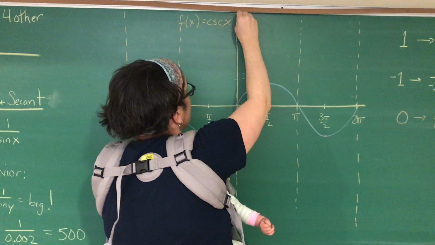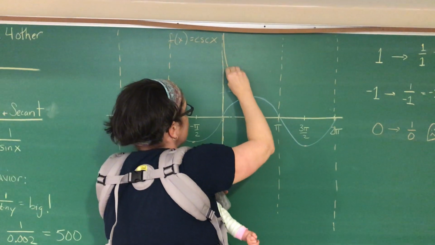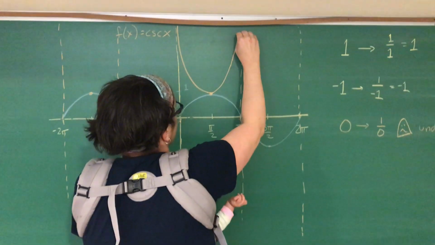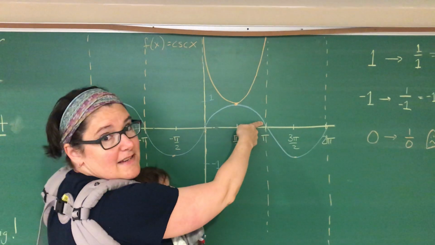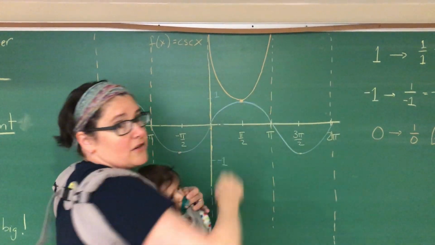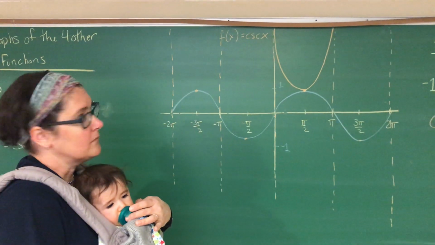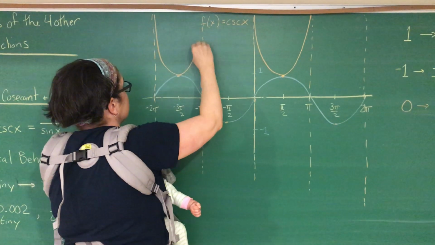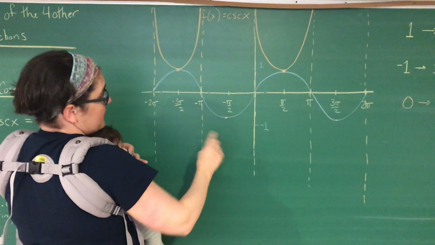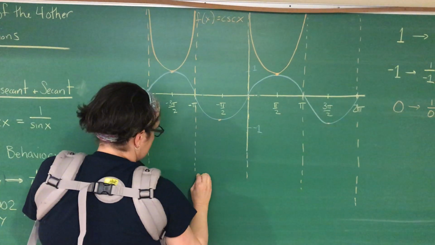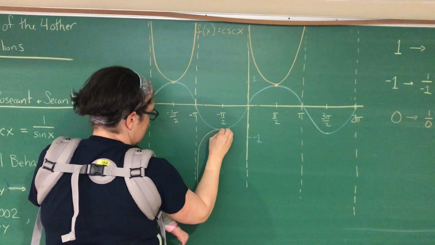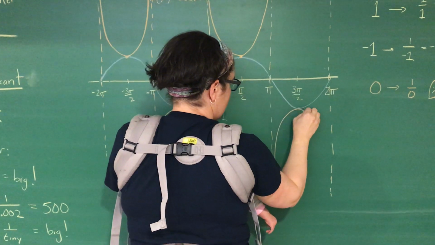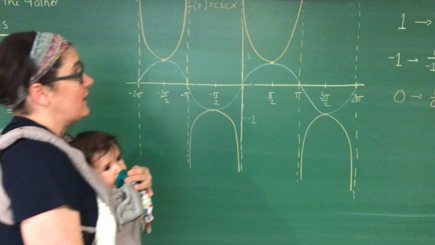Okay, so our graph is going to look something like this. It's going to come down, touch at a height of 1, and then bounce back up again. Everywhere that the sine function has a tiny y value, the cosecant graph has a really big y value. Same thing will happen down here on the negative side. And for the bottom half, a similar idea happens, but with negative values. So it's kind of a U shape, pops up and comes down. So here is our graph of cosecant of x.